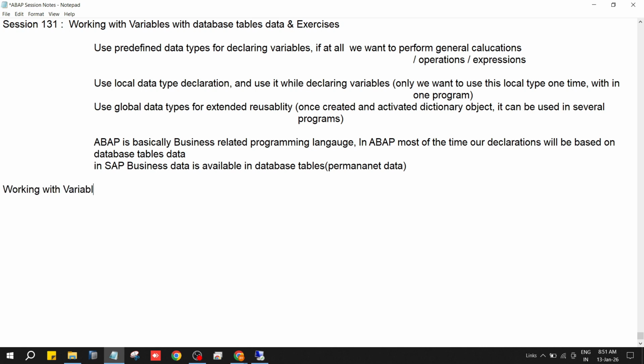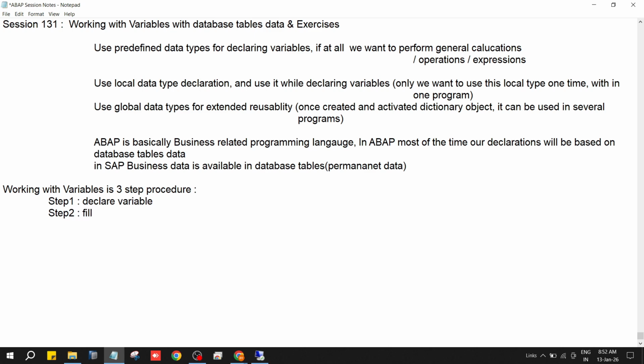Working with variables is a three-step procedure. Step one, declare variable. How you declare that, classification is already over. Step two is what?